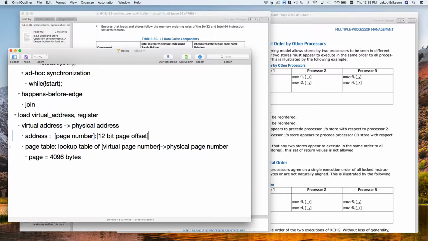So if a process needs a little more memory, the kernel can bestow it upon the process by adding an entry into this lookup table, saying, okay, your virtual page number 4, that would be address 16,384 and up, right? 4 kilobytes up. That is now populated. So if you try to dereference some of that memory, the CPU will find it for you.